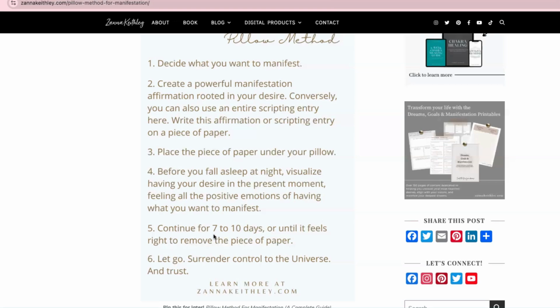So what you're going to do is just trust the universe. I'm setting this intention into my subconscious brain, and then the universe is going to take control of it, and I'm just going to let it go. So you have to let it go. That's the one thing. Do not make it a stress. Just set the intentions, visualize, and then go to sleep. That's all. This is also a very powerful technique.